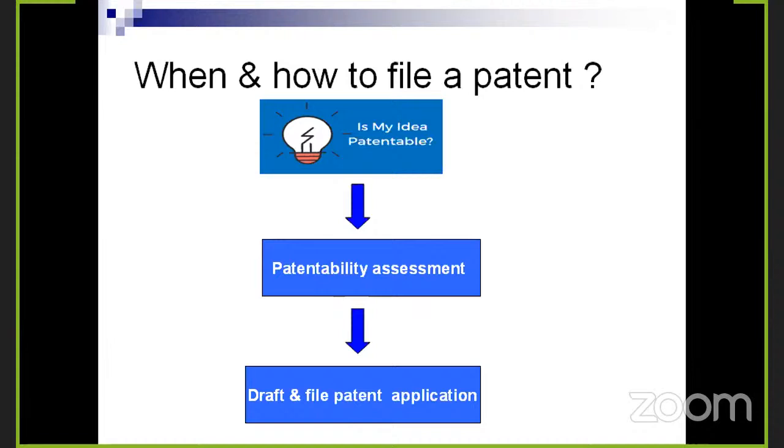So in order to do a patentability assessment, one needs to first of all break down the invention into keywords, and you need to do a very thorough search of these keywords in patent as well as non-patent databases, and try to find out which are the closest prior art, which are the closest references. And once you gather these closest references, you need to very critically check how similar or dissimilar they are from your invention. So only when you do this thorough global search and do a comparative study, you will be able to assess whether it is patentable globally or not.